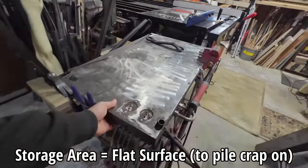So this is all my wood storage. I have smaller bits here, large bits there, and some more smaller bits up there and some hardwoods. I have a bunch of miscellaneous stuff that I've picked up and collected over the years for future projects, restoration things, whatever. Have more wood storage down here. I have wood storage basically everywhere in this garage and storage for other things everywhere in this garage.